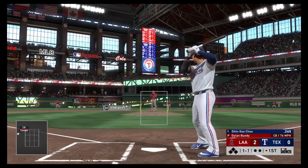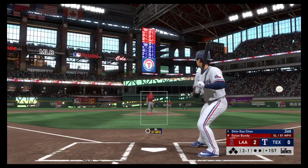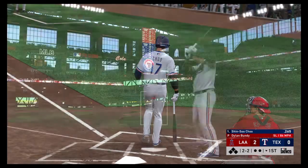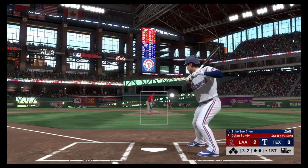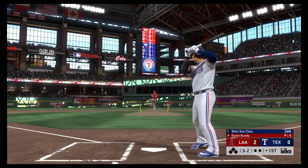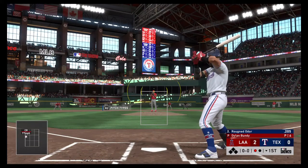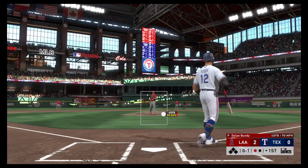And it's 1-1. Choo with a 2-ball, 1-strike count here. I'd be real surprised if he goes back out away there on the mound. This is a count for a fastball challenge, and we'll see if he's ready for it in the box. The count now at 2-2. 3-2 to the Rangers designated hitter. Pretty good pitch right here to a left-handed power hitter. The one thing you want to do is keep the ball inside so he can't get those long arms extended. Really good pitcher's pitch right there, even though he didn't get the called strike. So the breaking ball locked him up there. Shin-Soo Choo is dealt with for the first out in the bottom of the inning.